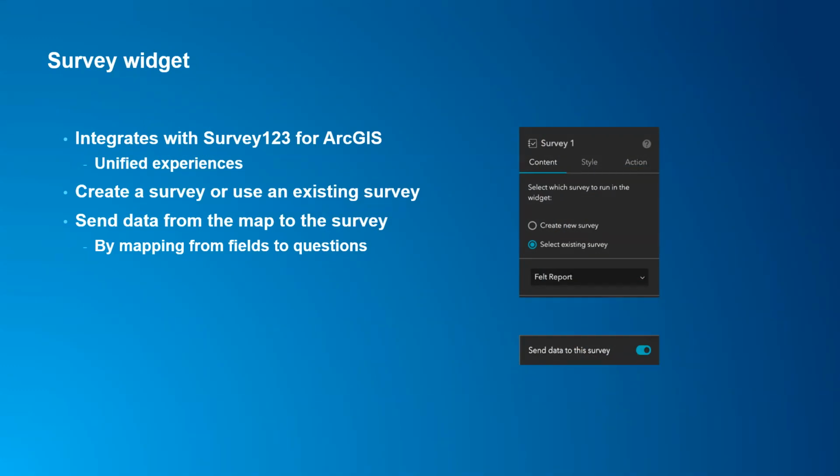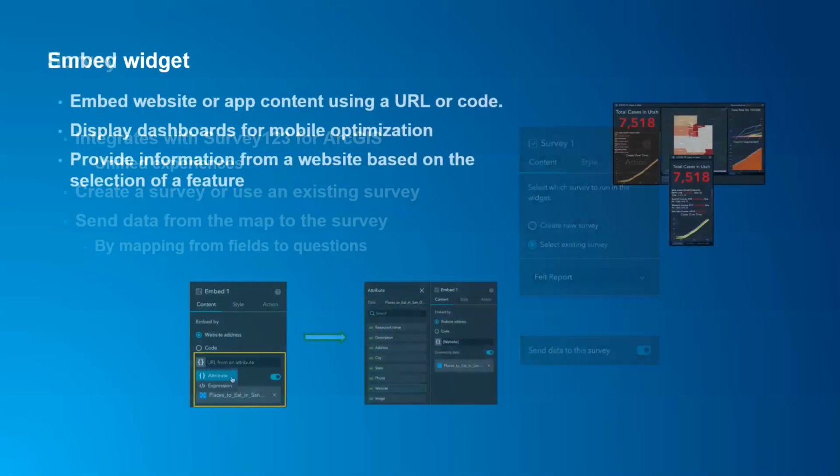If you've done any work with Survey 123, you may know that there are ways to do this already using the URL parameters. So a survey can have a URL, of course, and at the end of that URL, you can pre-populate attributes that are part of the survey. Well, that's basically what this is doing for you. So when you select a feature on the map, it can actually populate an attribute of a new survey record. So we'll see that. I'm going to switch to that in a minute, and we'll take a look at it.